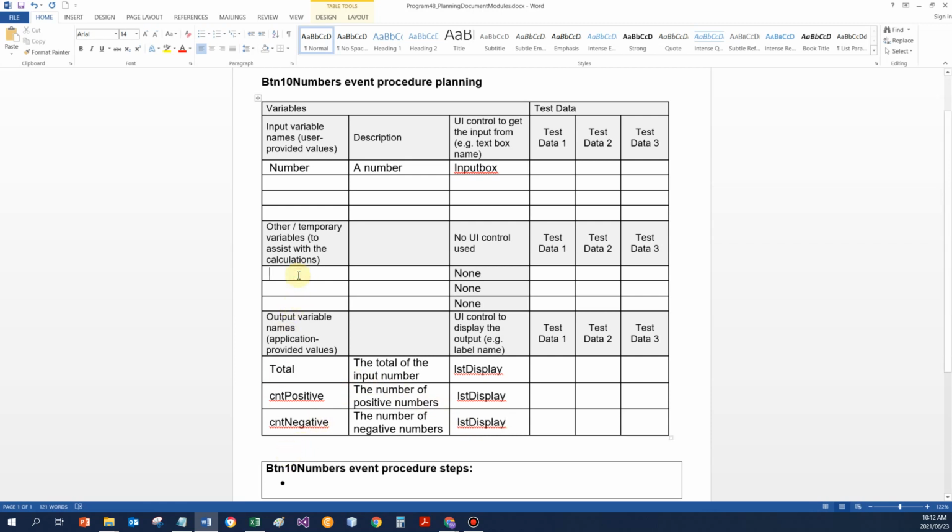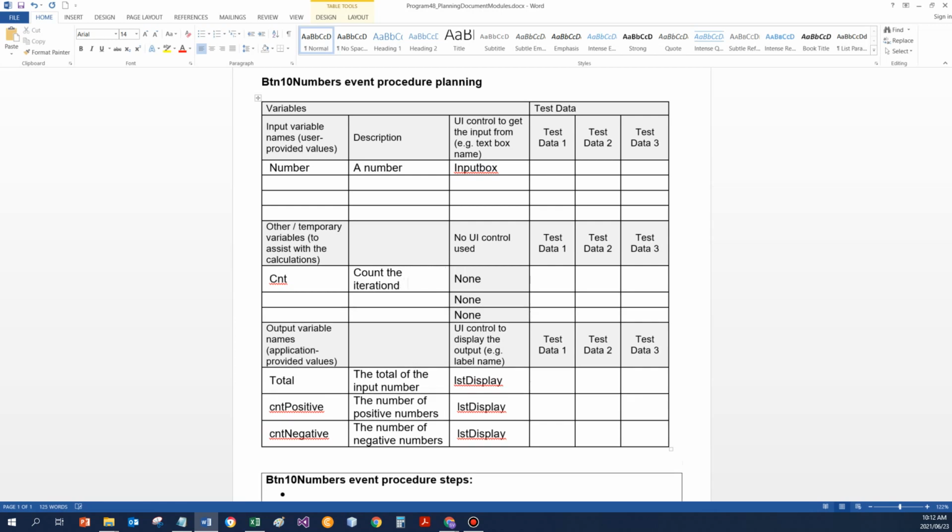I will need to count that I get 10 numbers. So this 1 to 10 that I'm counting, I'm not going to get as input, I'm going to display that as output. So this would be another variable. I'm going to count the iterations using that.